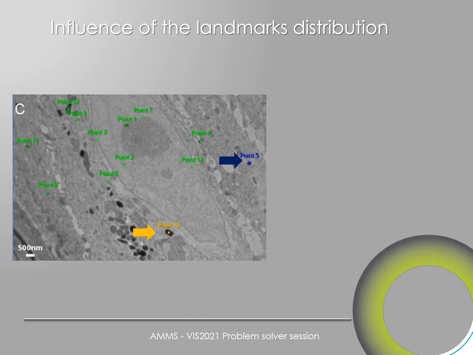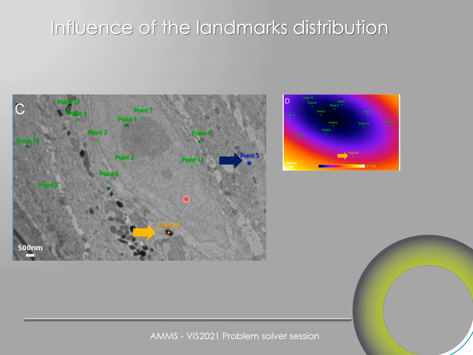A way of seeing this is, for example, here we've placed all of these points across an image, localizing fiducials, and then we play with those two points. In the first scenario, we place point number 5 and we evaluate the precision at point number 10. What you can see on this graph is the statistical precision we get at any point of the image. It goes from 69 nanometers to 177 nanometers. This means that something in the dark blue, almost black, will be localized down to 60 nanometers, while something in this region would be localized within 170 nanometers, which might be critical because you might start to mix up different structures.